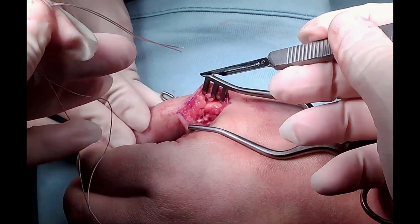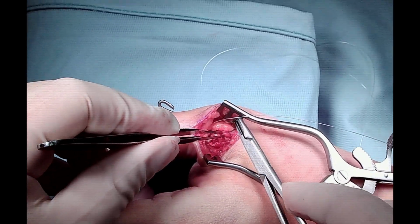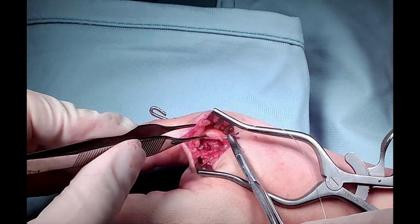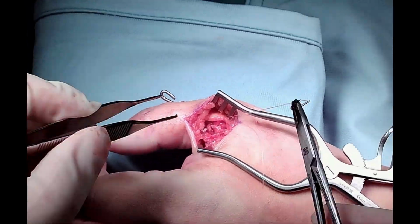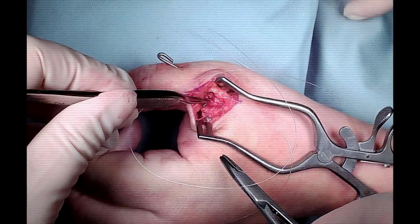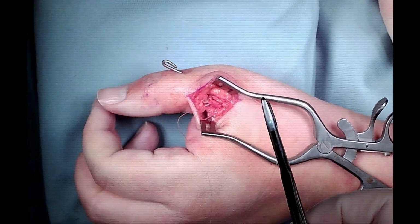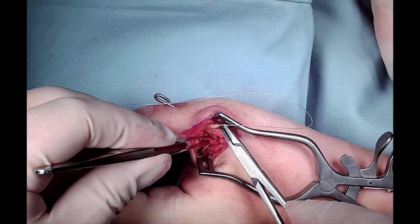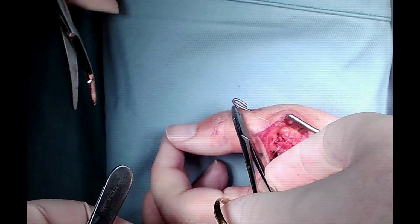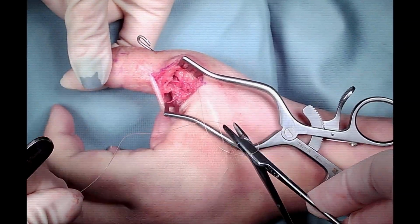So at this stage we finished reattaching the UCL back to its anatomical location at the ulnar side of the base of the phalanx, and now we are closing the aponeurosis with the 2 limbs in order to further augment our repair and close the soft tissue. This will help the repair of this area.